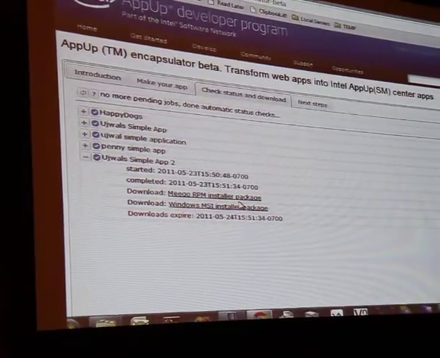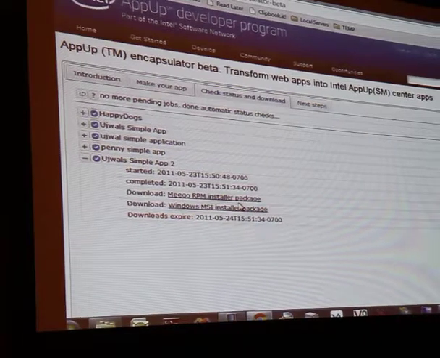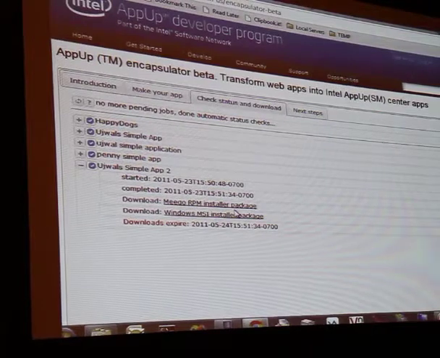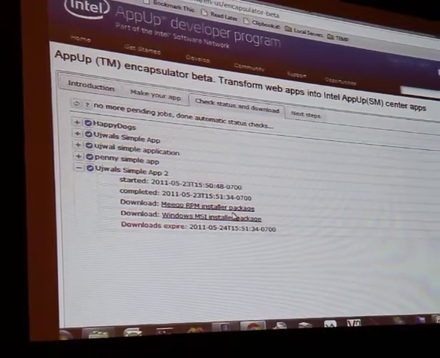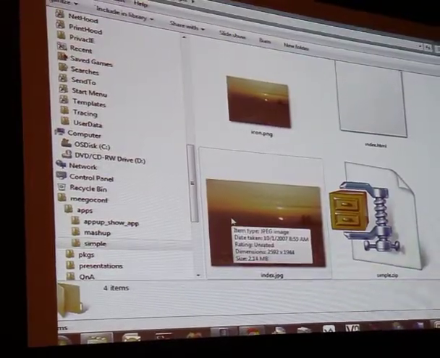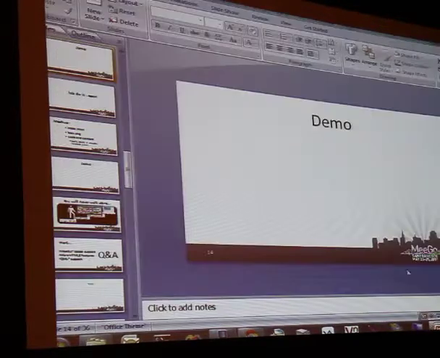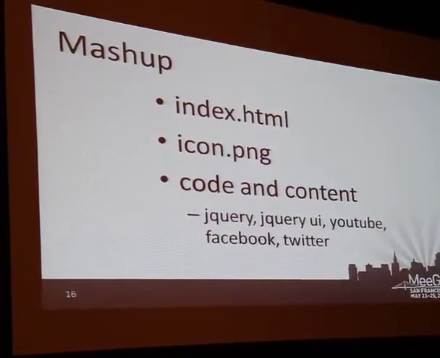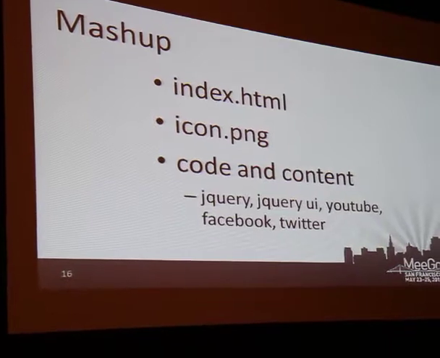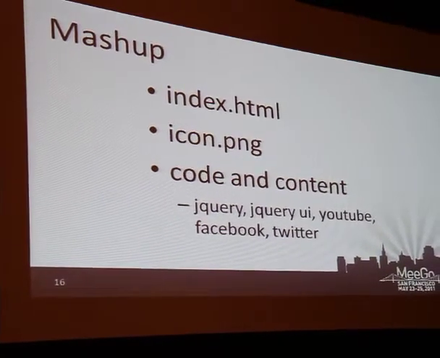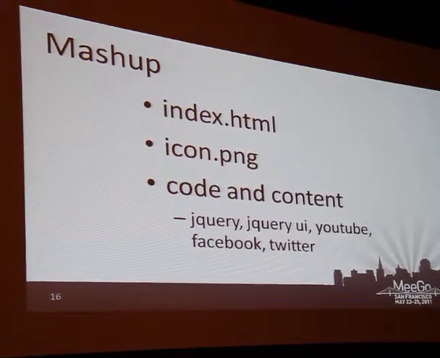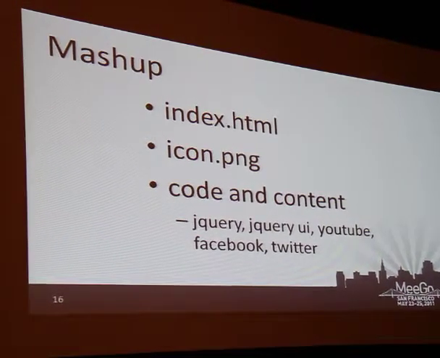Okay, so we have seen a very simple app. This app is not going to get us money or make us famous. So let's look at Andy's what I call show me the money app. Let's flip back. Here we are. All right, let's do this again. So in this app, we have the familiar index.html and icon.png file, the same thing Ujjwal had with his simple app. But in this case, I do a few more things.